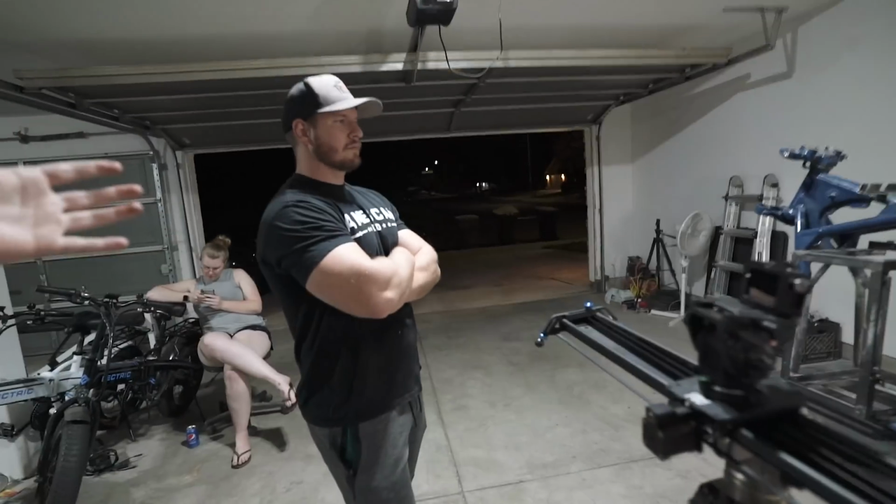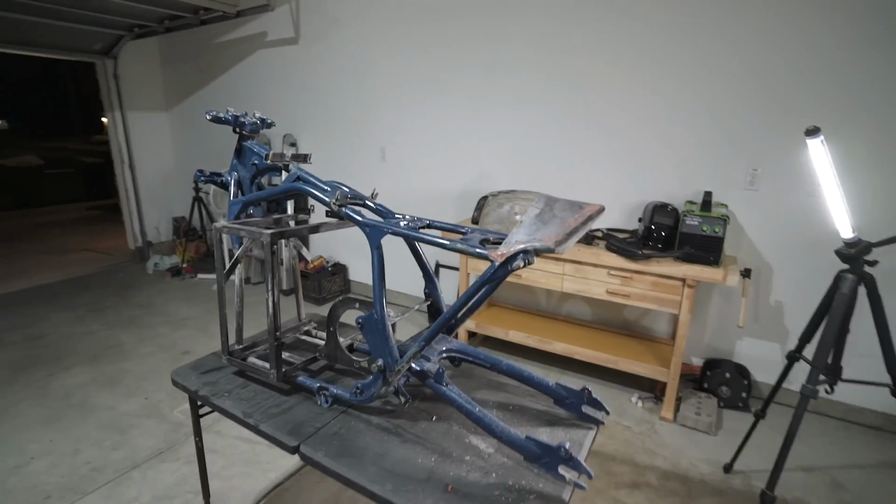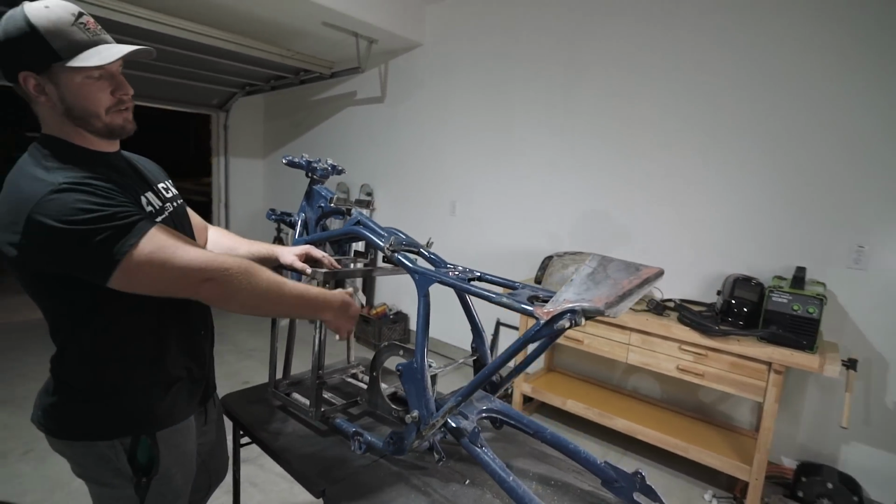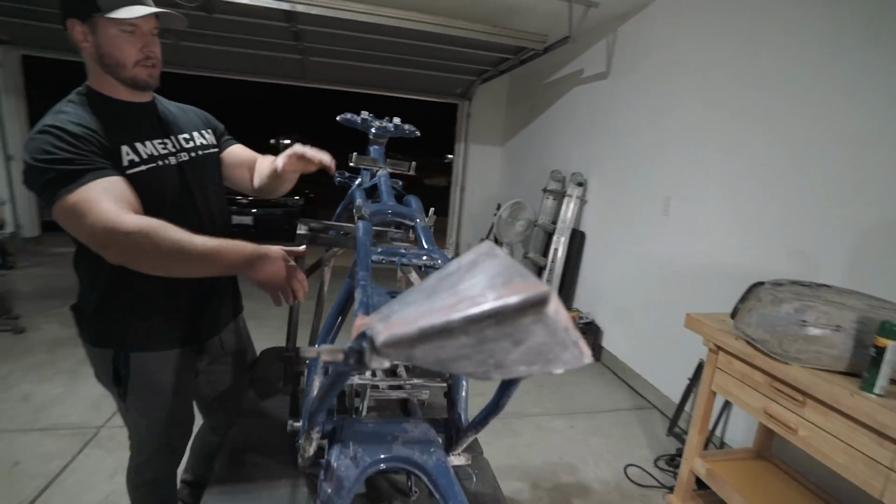All right. Well, we're going to get working. What do we have to do today? I don't know. It's obviously already 8 o'clock p.m. Just roughly put cables in the right spot. See if we can get the battery or the motor to reach the controller, just kind of start.